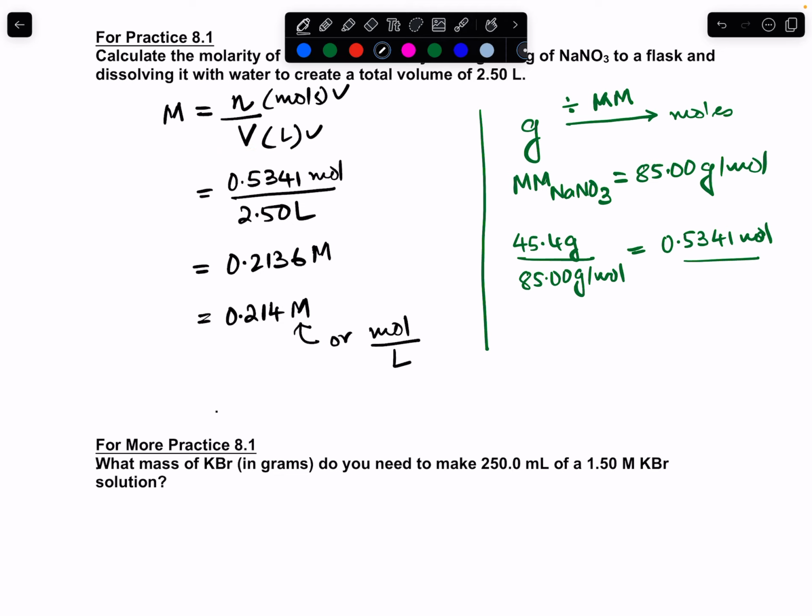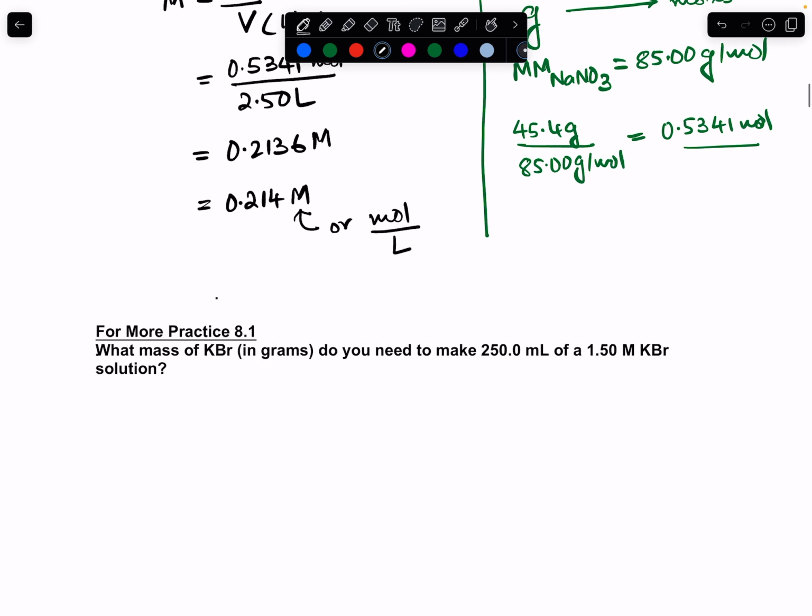So first, let's try to understand how to use that equation. The thought process is, if we have this equation, M is equal to N over V, molarity is given to us, and volume is given to us. Let's not worry about converting that to liters yet. Let's just think through this. If we know this and this, we can solve for N. But the question is not asking us for N, the number of moles.